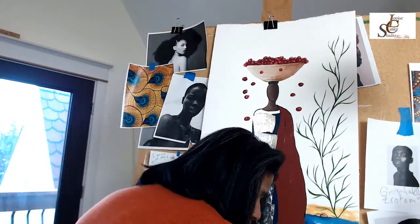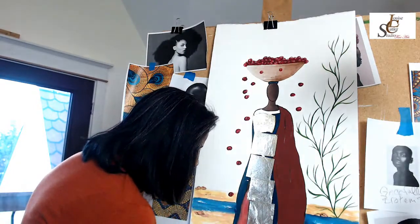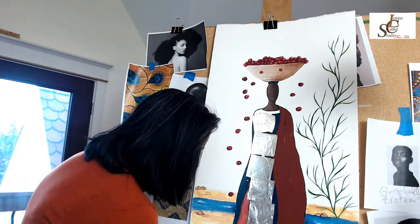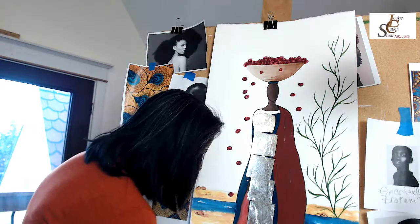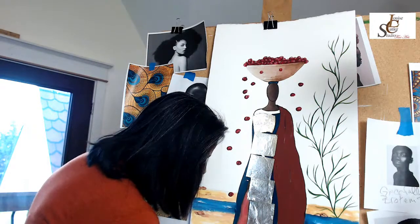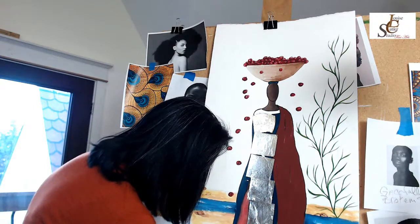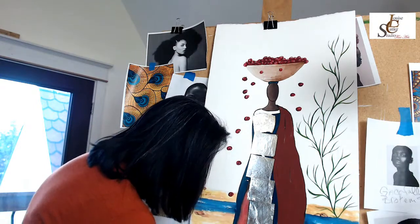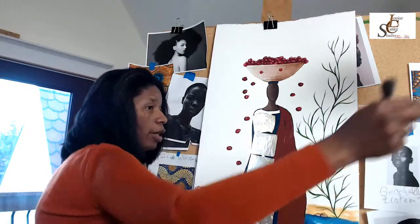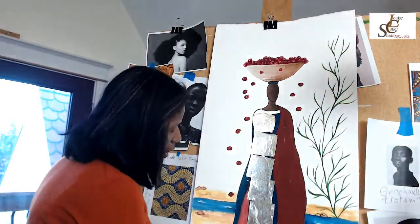Uh-oh, where's my little brush? We're going to try to save some of that. Let's see if we can save it. I'm going down. Oh, I just made a mess. I made it worse because I ended up attaching this side and I don't want to do that. So I'm going to lay that side down and see if I can unattach. Well, I unattached some of it, but not all of it, and that's okay.